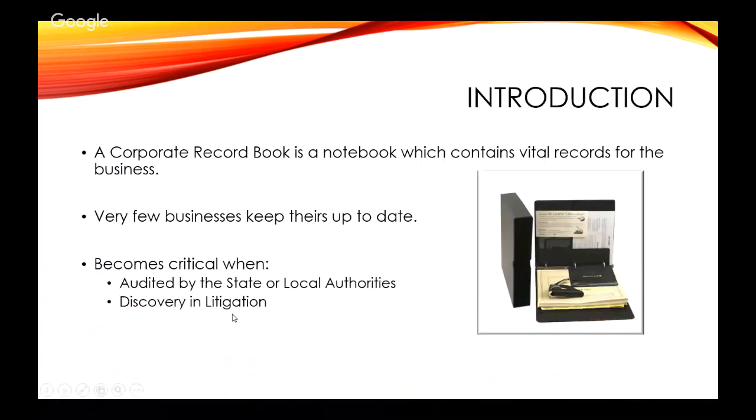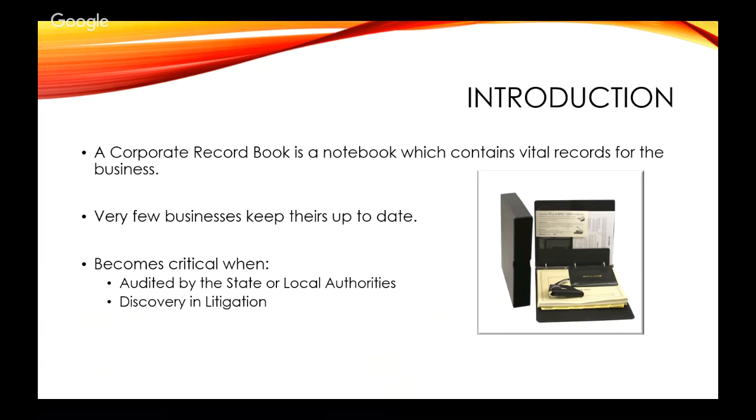A corporate record book, as a brief introduction, is a notebook or a binder which contains vital records for the business. We typically use a binder as shown in this picture on this slide. Very few businesses bother to keep a corporate record book, and those that do don't really keep them up to date. But this becomes a critical issue when you are audited or if you are ever a subject of litigation.